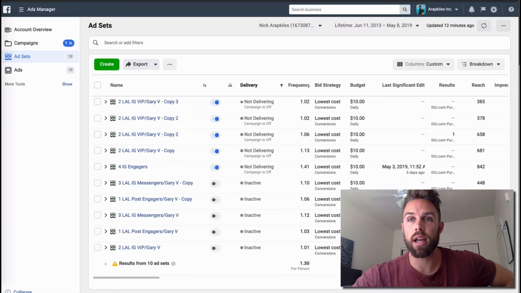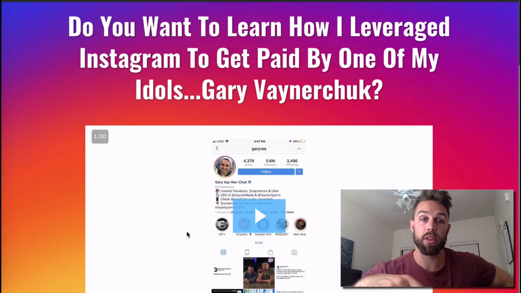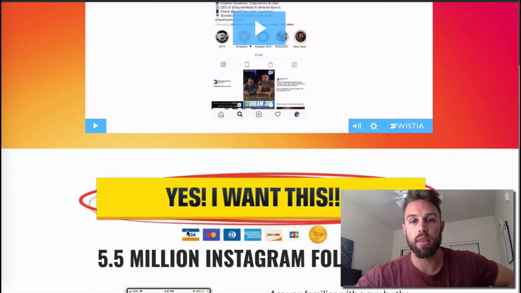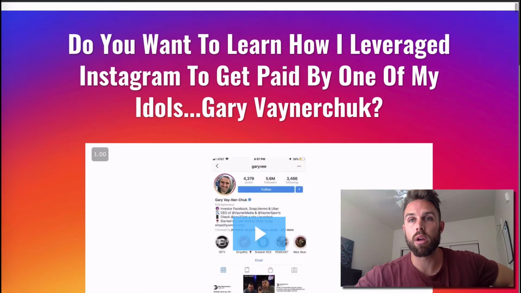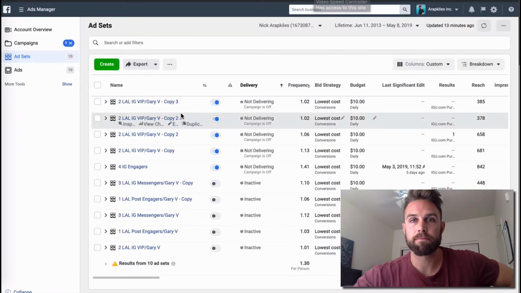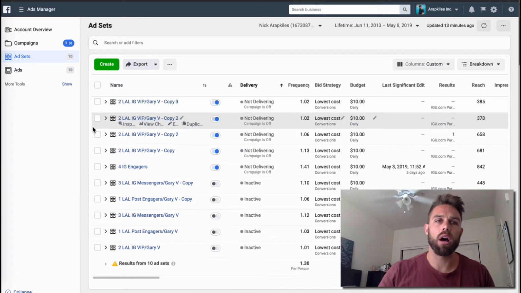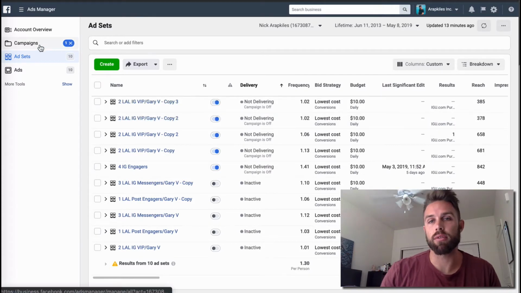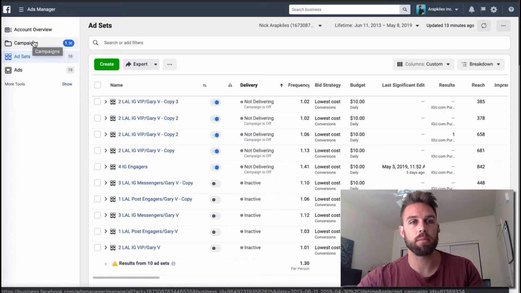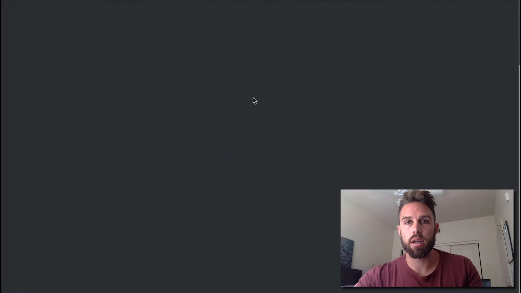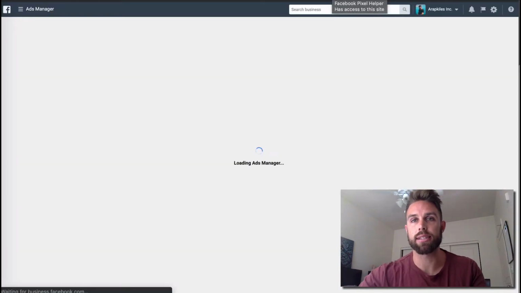Now what we're gonna look at is that the ad goes straight to this page, and then obviously they can come in and purchase. And there's a reason that I did this. So now let's talk about the actual ad sets and everything, and I'll talk about how to actually set this up. But the campaign objective, you're always having to do a campaign objective. Let me just open up another ad and show you how I kind of set this up, and then I'll talk about the ad sets and all that kind of stuff.